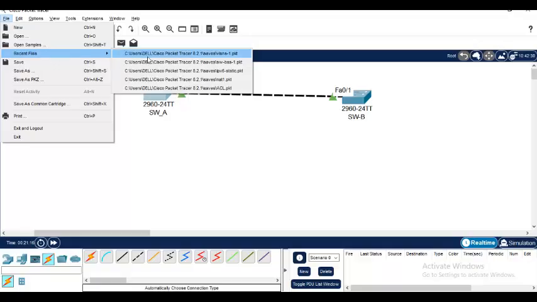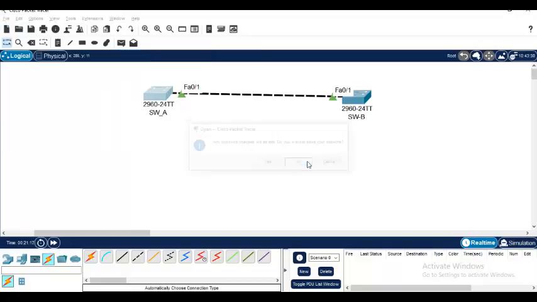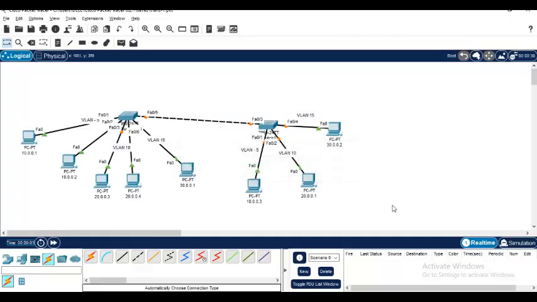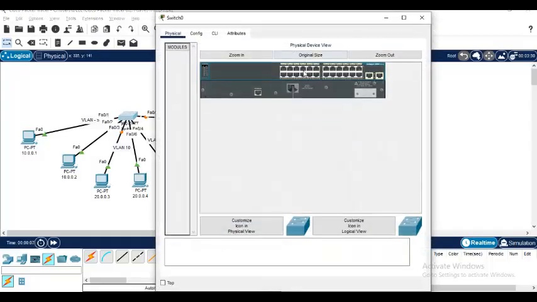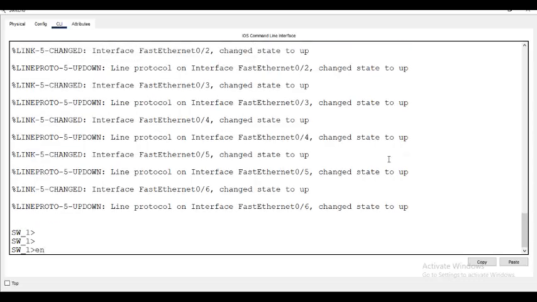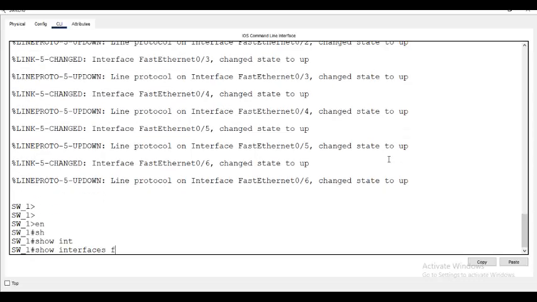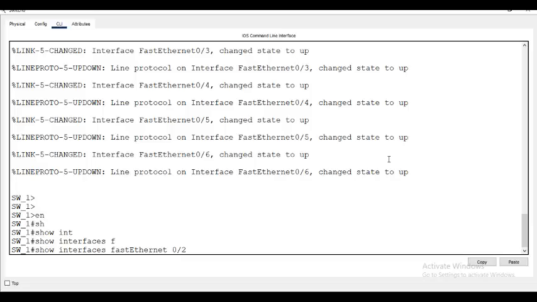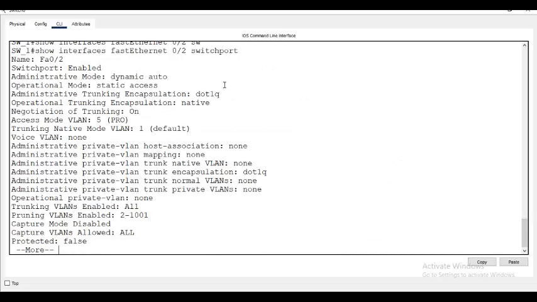When it is a member of a particular VLAN, production VLAN, it should be configured as access. Sorry. When you are sure that these ports belong to a single VLAN, not more than one VLAN member, only one VLAN member, then go and configure access. It's a very good practice.